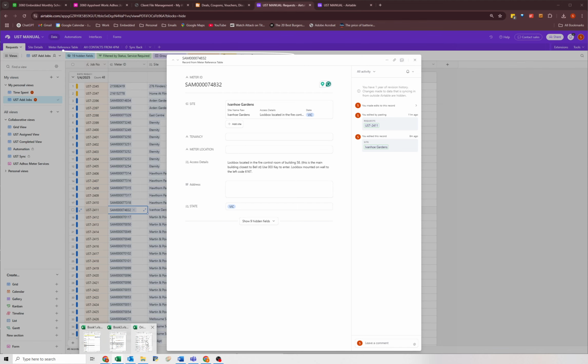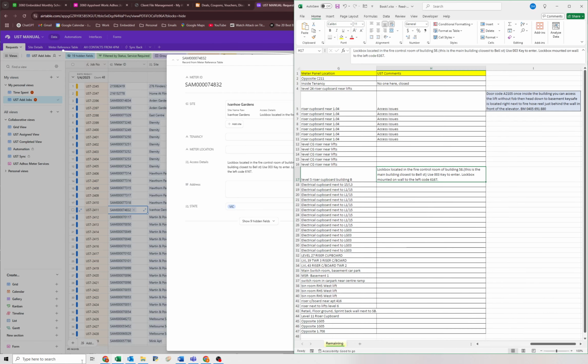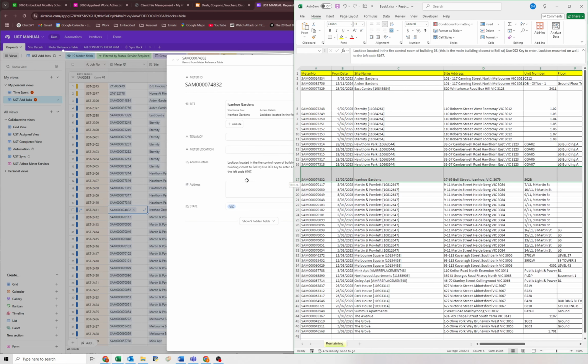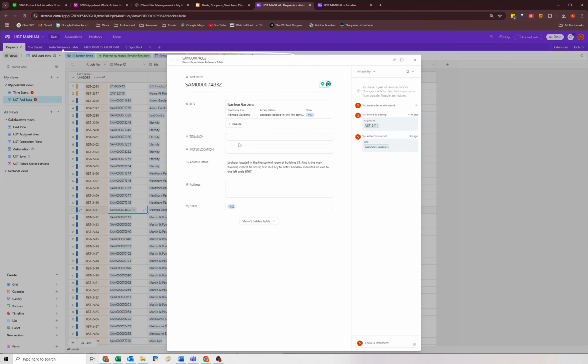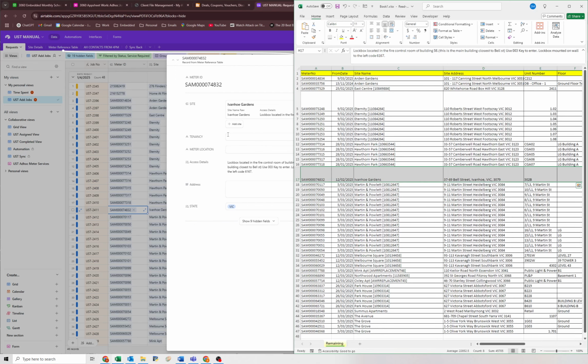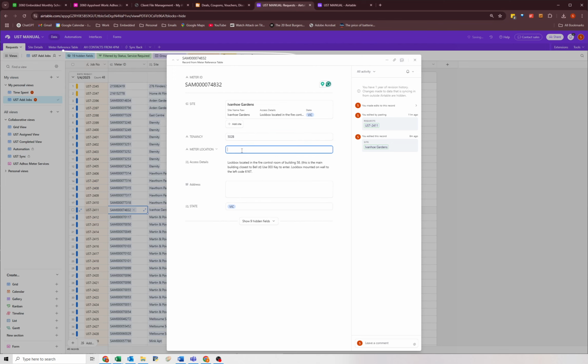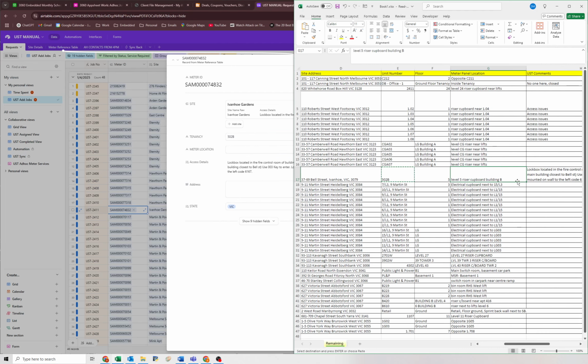So we'll go back into our list and fill in the rest of the details. So we've got the tenancy. The tenancy is 502B. The meter location: Level 5 riser cupboard.